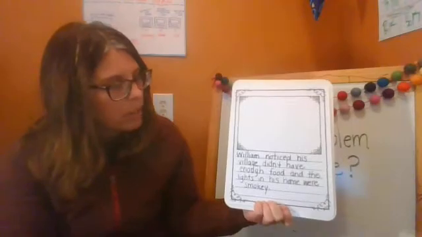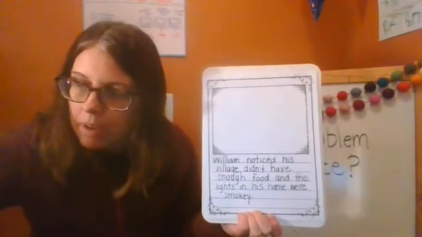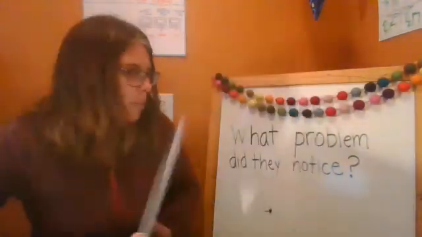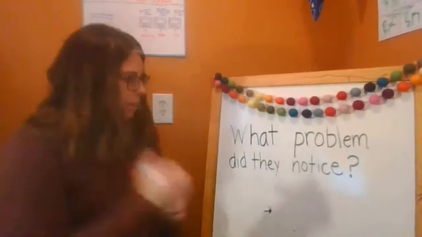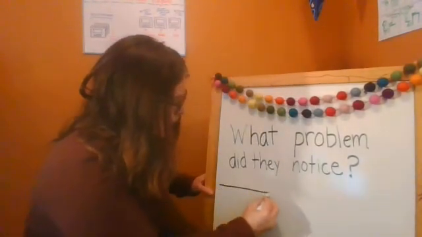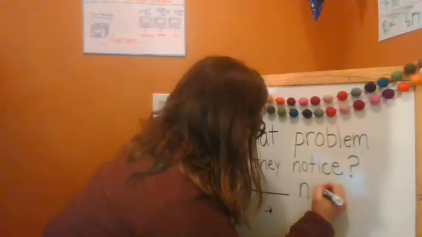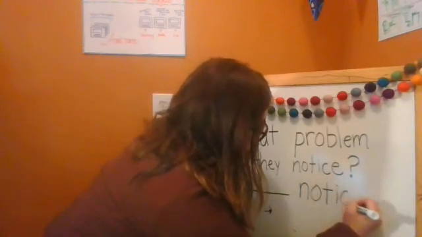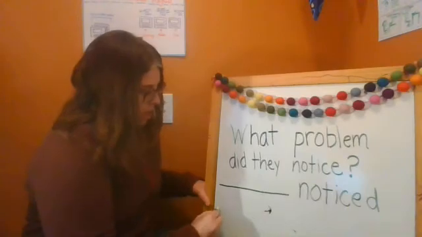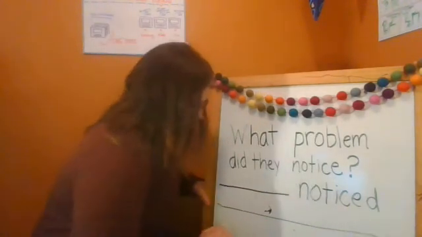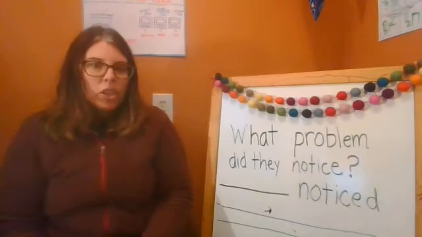And you can sound out your words and make sure you have spaces between them. What did your person notice? So you're going to use their name as the beginning, and then you'll write what they noticed. So how about I put that on the board for you to see? I just need to get a marker here. And you'll say, here's the first line. Your person's name goes there. Okay? So William was mine. And then you're going to say, noticed. Okay? And then you're going to write the problem that they noticed, whatever that problem was. And then at the end goes a period. Okay? So it's one sentence for today.